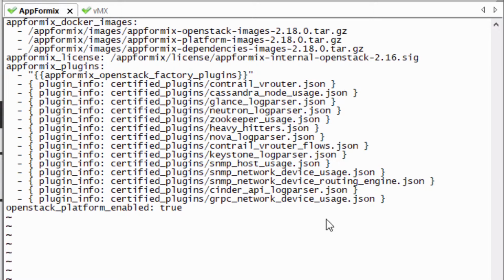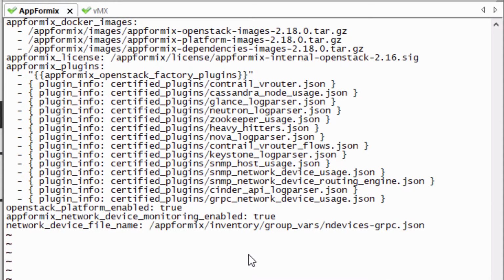And then we need to add the AppFormix network device monitoring enable parameter, set that to true. And I'm going to copy that as well, so I don't have to type all that out. And then one last thing we need to add in, we need to reference that network device topology file. And again, I'm going to paste that in, and then we'll talk about it. So here we can see that we're referencing a file in the AppFormix inventory group vars directory, and that file's name is in-devices-grpc.json.